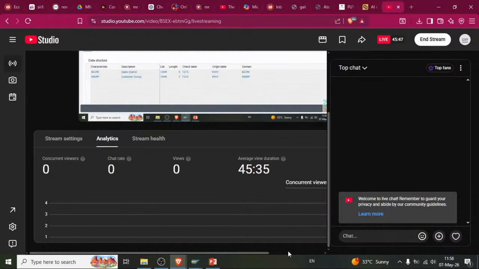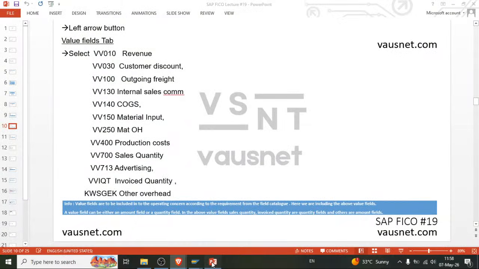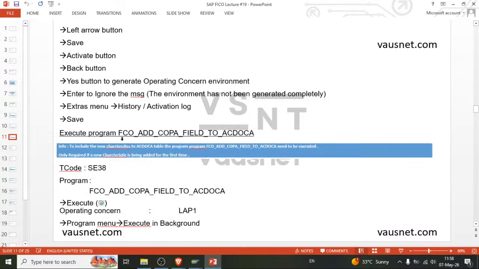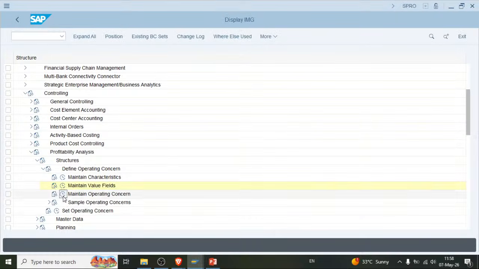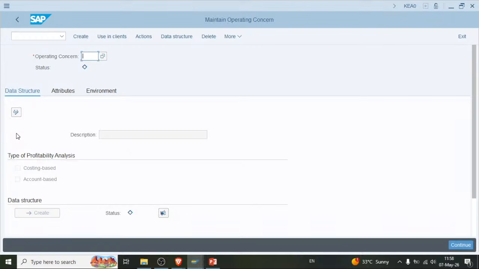No views, very nice. It's been like 45 minutes that we are doing this. Okay, left arrow and save. We have to actually go back and add these fields to our operating concern. That is more important. Maintain data structures, fill all the required fields.